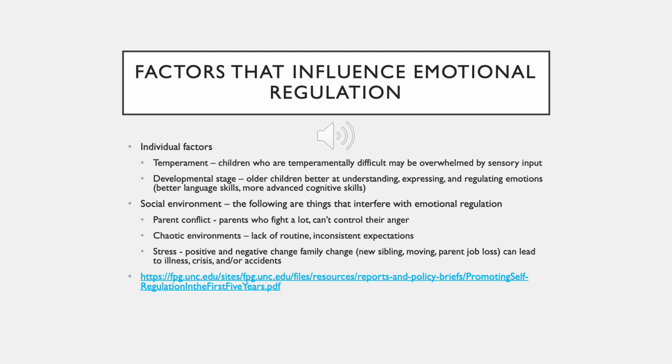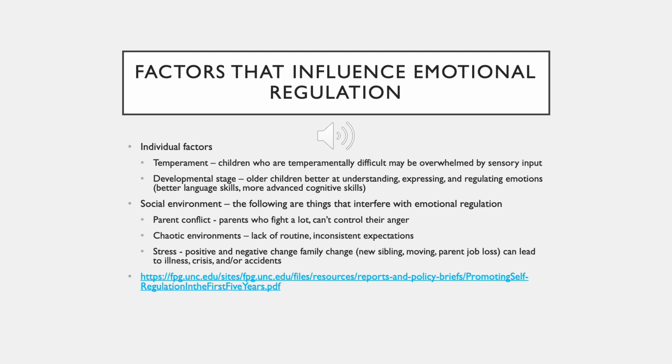Same with stress. There's positive and negative changes that could happen within a family dynamic, and this could impact the child's emotional regulation. So a new sibling coming into the picture could cause a child to feel overwhelmed, and they're lacking that connection that they were having consistently with a parent. And so this can lead to children feeling more overwhelmed, more stressed out.